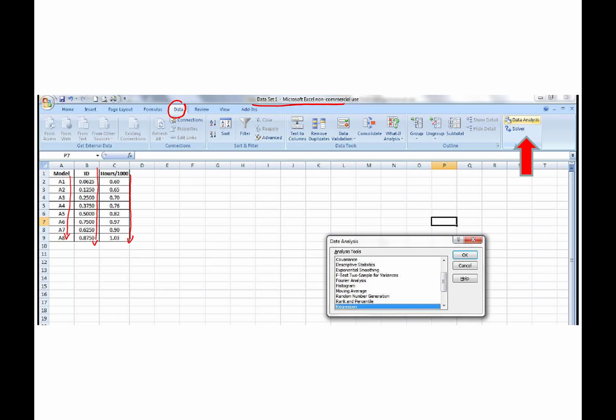Okay, and when we click on Data, we get this Data Analysis option. The moment we click the Data Analysis option, it gives us the various options related to data analysis, and here we select Regression. Okay. So obviously after selecting this, we'll click OK.